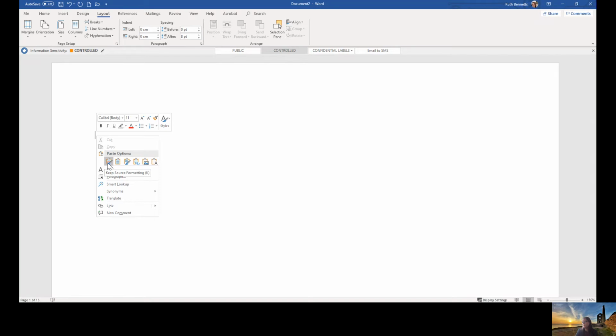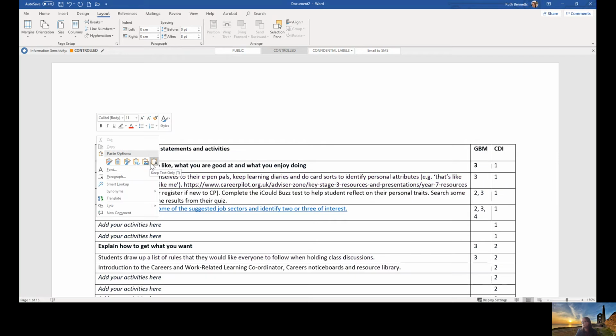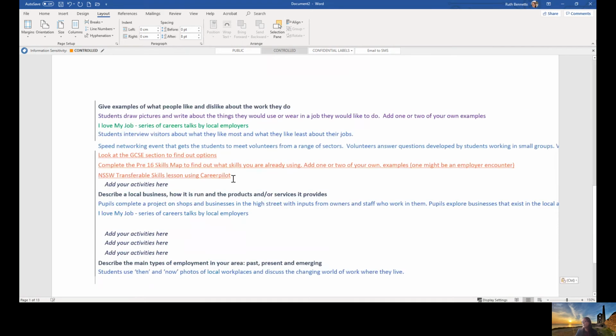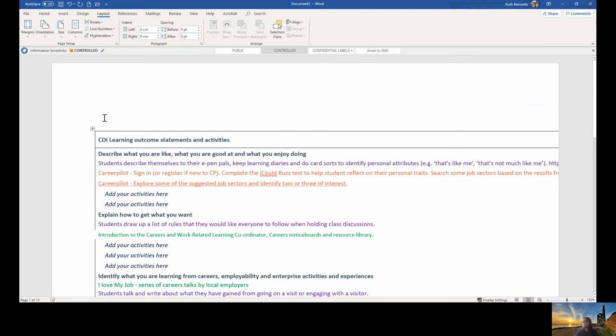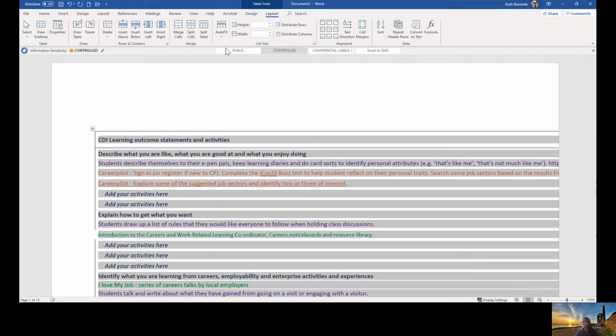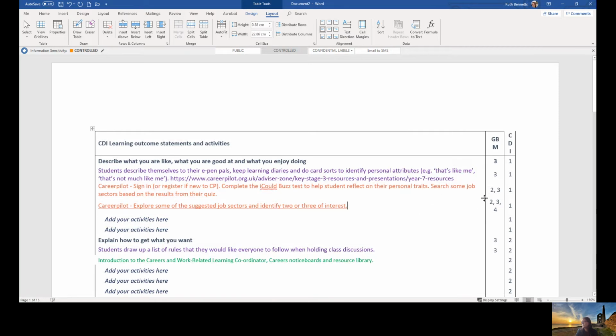Here you've got the pasting tools, so there are various options, and if you hover over them you see that it changes with each one. But what I would go for is keep the source formatting, and that way it will keep it as it is in your spreadsheet. Obviously it's going off the page at the moment, so to fix that is quite simple. You click this icon here, it selects the whole table, and then it opens up a new table tool. So you go to layout, auto fit, and then auto fit contents. There you go. So I've copied and pasted my master spreadsheet into a Word document.